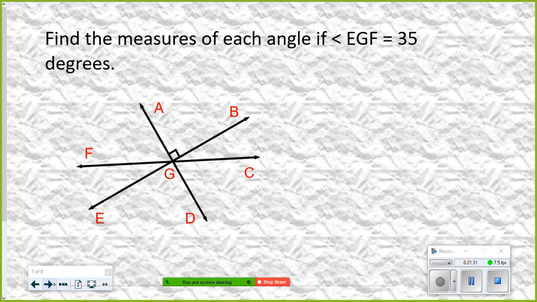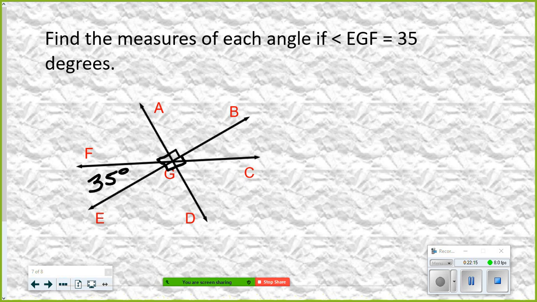All right. So using that information, if I tell you one angle in this picture, we can find all the other angles. Again, the key with this is how many right angles are in this picture? 4. There's the one pictured here that they give you. There's also one here, and one here, and one here. So they gave us angle EGF. That's this one right here, it's 35 degrees. And they want us to find all the rest of them.